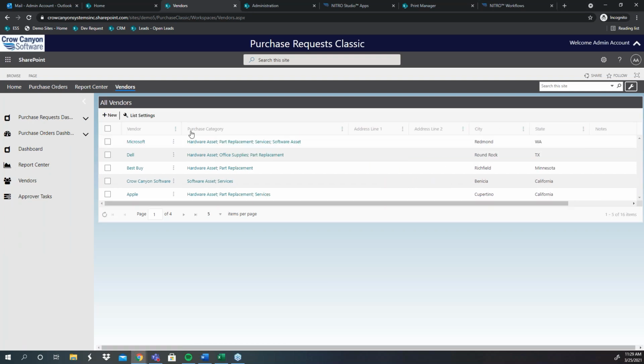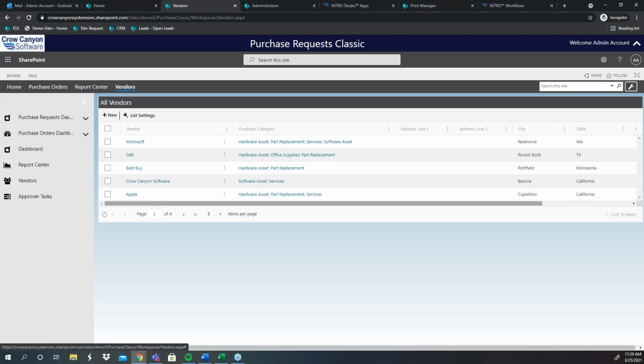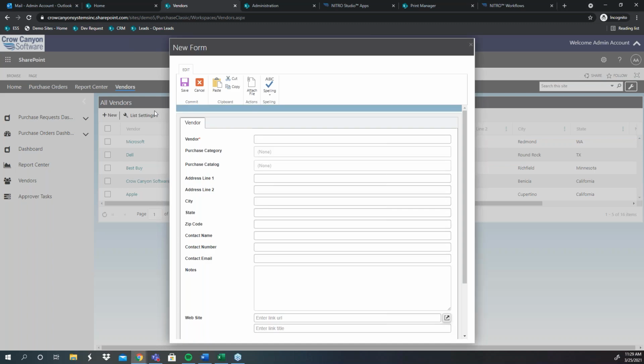A lot of things from purchase requests get tied back to vendors. You can select from the vendors list on the purchase line item form. You can also create new vendors at any time. So you have some options here in terms of what you can do. I've even seen some folks put some workflows around the vendor list to make sure that someone approves the vendor before it gets added to the list as well.